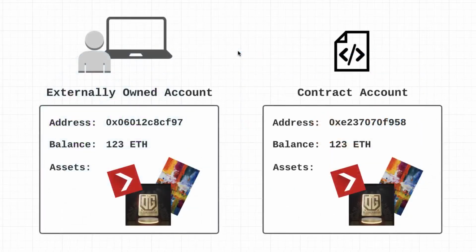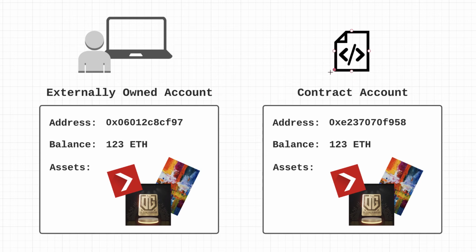Now on the Ethereum network, there are actually two different types of accounts. And the first one is an externally owned account. And you may see this abbreviated as EOA. These are accounts that are controlled by individuals through the use of a private key. And we'll be getting into the details of private keys and public keys a little bit later on. But for right now, we just want to focus on the two different types of accounts. So again, that's externally owned accounts, which are controlled by individuals.